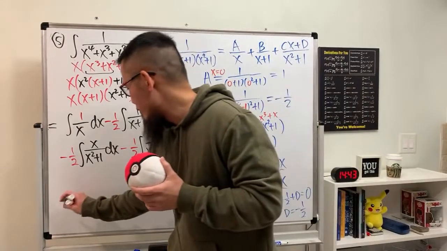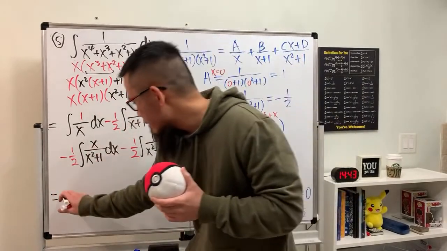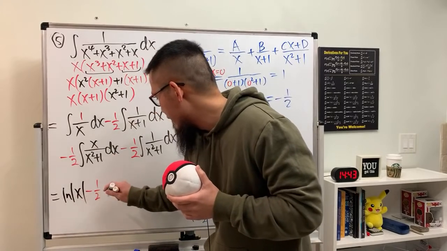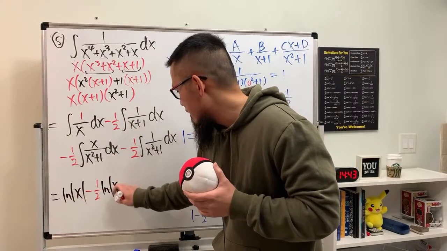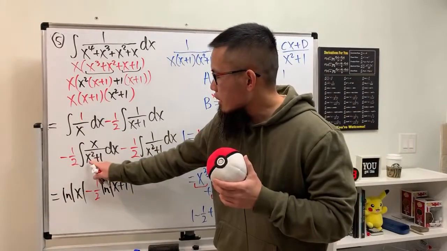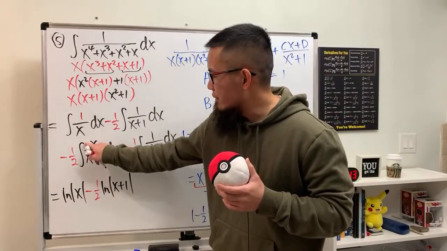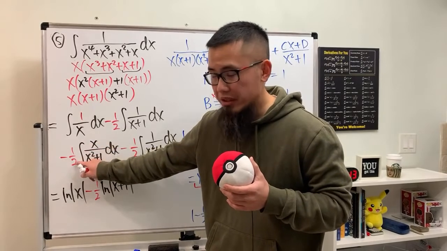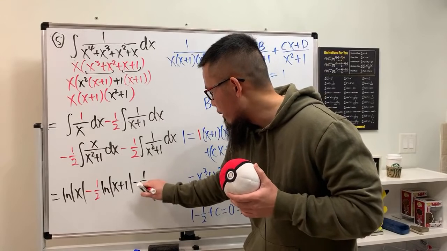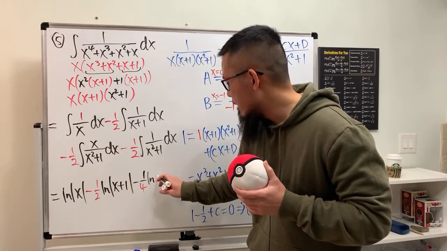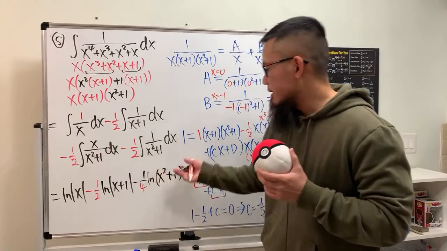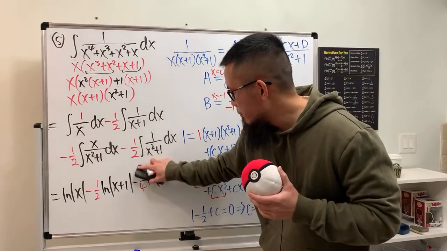Let's just go ahead and integrate everybody then. First one, natural log, absolute value of x. Second one, minus 1/2, again natural log of this guy. Be really careful: do the u-sub in your head. You need to have a 2 right here, so divide by 2, so this becomes negative 1 over 4. Then you have the ln, and you don't need the absolute value because the bottom is just x squared plus 1.